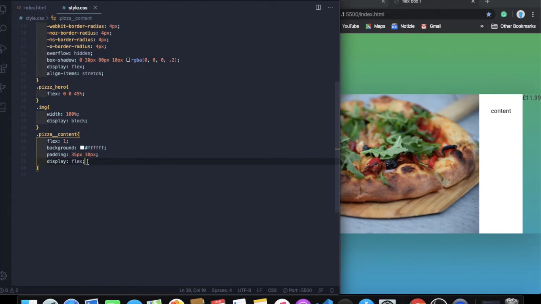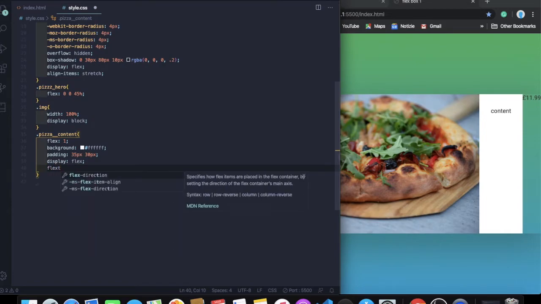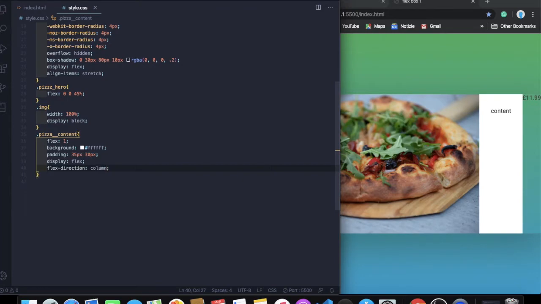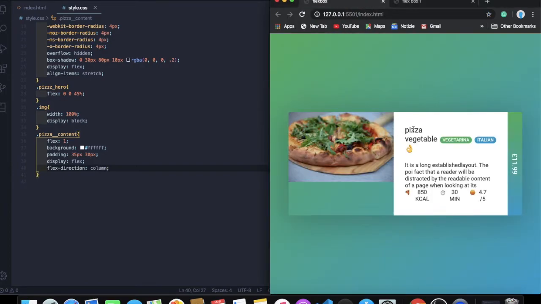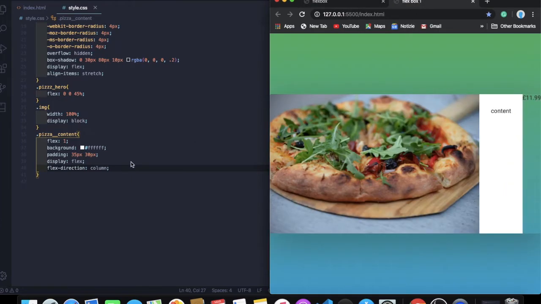You see all the items are getting flex there. So I'm going to add another one. Look at this one, flex direction. I'm going to say column. It's going to take effect when we add all the contents inside, but right now we don't add any content inside this content. We just write one word, content, but by the end of this video there'll be content inside like this. That's going to be part 2 of this flex, coming soon.